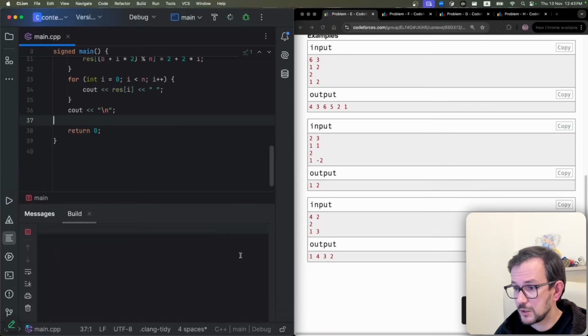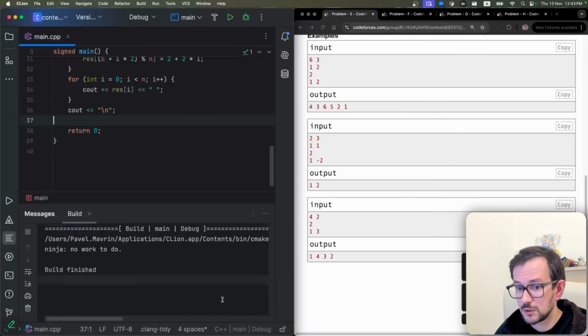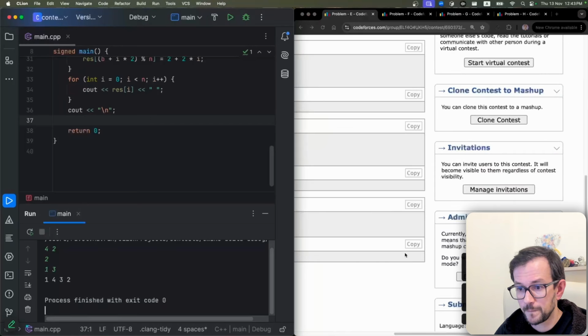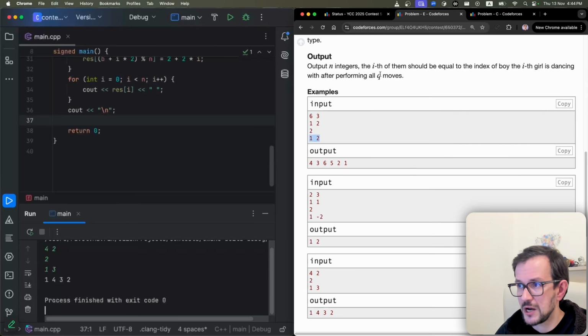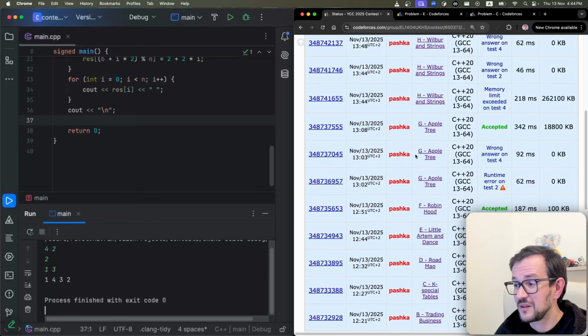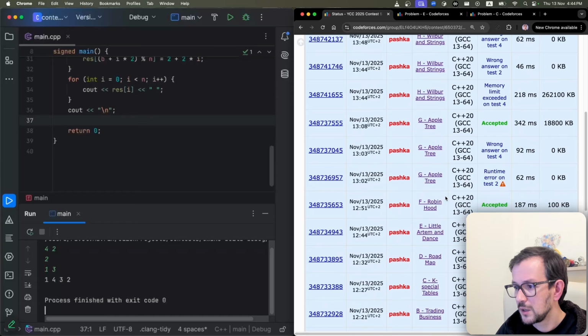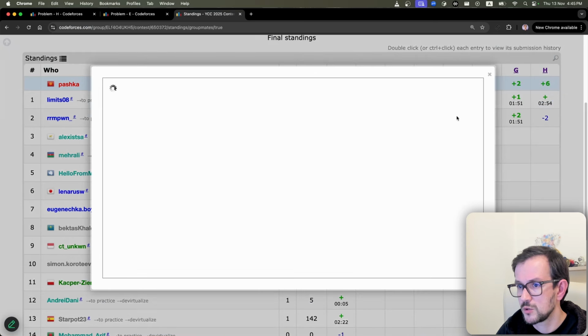Fun problem. I actually had a lot of fun solving it. I love problems like this, when you have some strange operation and you need to find a way to carefully simulate this operation. Just simulation, basically. So nothing strange is happening here. You just need to simulate some process, and you think about a way to do it fast. Okay, who's the first? Okay, you're the first.